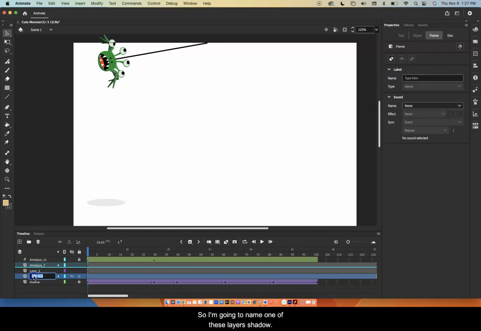So I'm going to name one of these layers shadow. I'm going to name one spider. And one web.